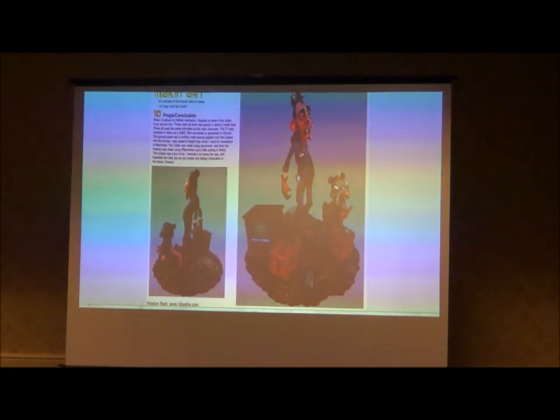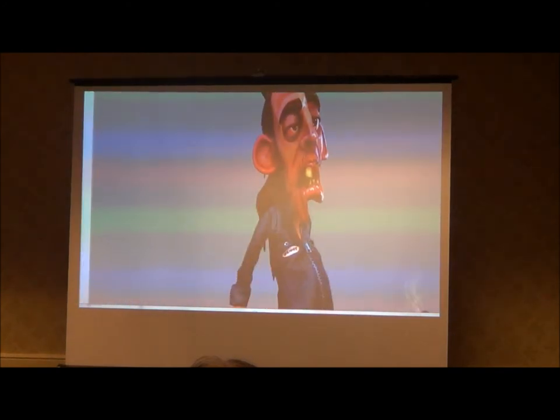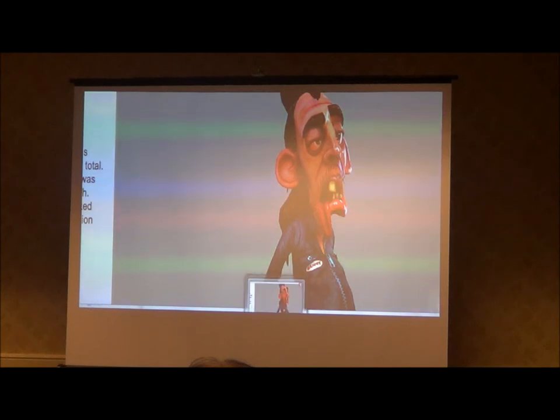I ended up in Marmoset applying a skin. So he has a couple of material IDs. His skin has a skin material ID, and then his body is a separate material ID. The skin material ID in Marmoset allows you to start plugging in some subsurface scattering. You can play around with some translucency. For that, I made some masks to control the level of scattering on his face. I really wanted to try to get a little bit of that Pixar quality to his skin. In some ways, I think I succeeded. There's always room for improvement.